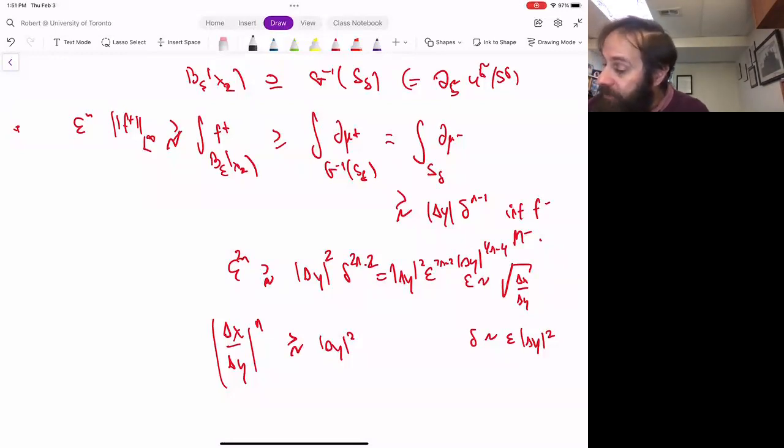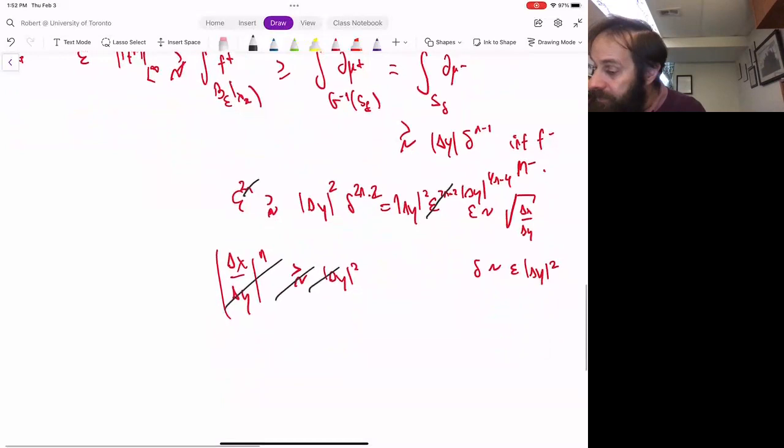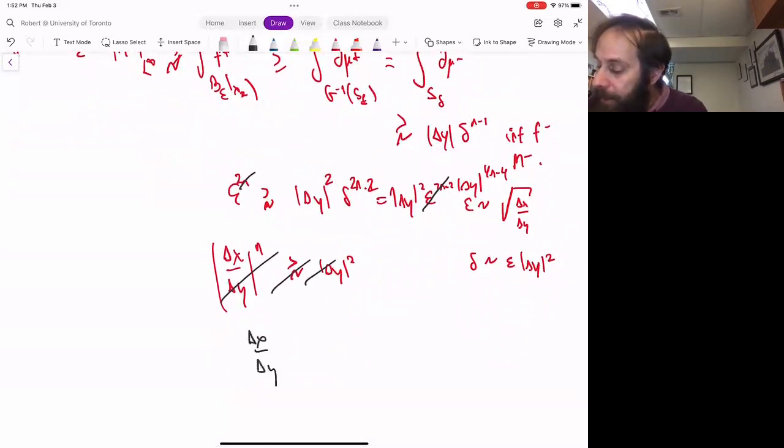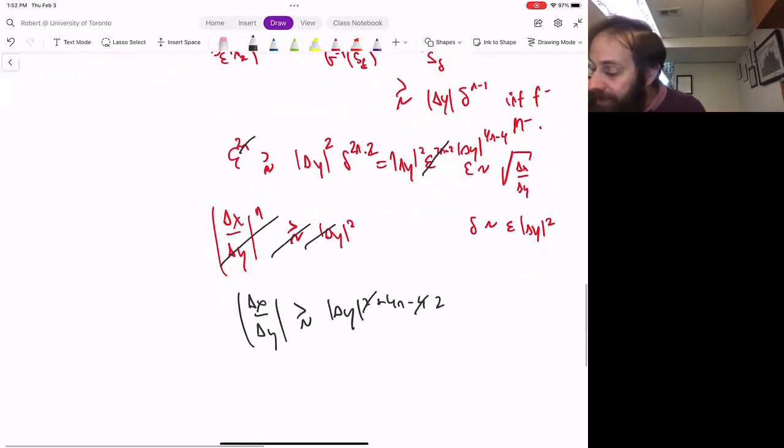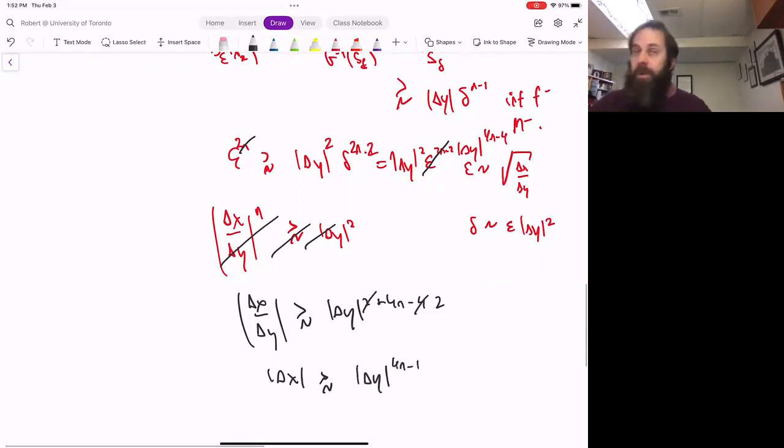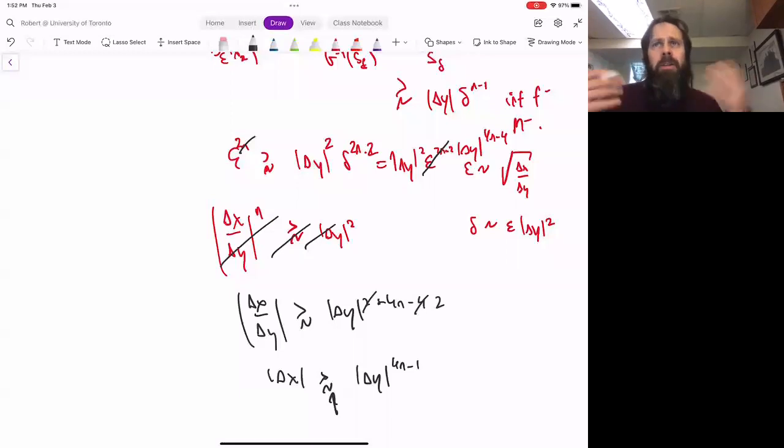And so I should cancel a bunch of powers of epsilon first. So before I do this, I should cancel. I guess I'll just be left with 2 powers of epsilon if I cancel all of these. So which says delta x over delta y dominates delta y squared. And what am I left with? Plus 4n minus 4. So that sounds like if I can cancel 2 and make this minus 2. And great. So now I'm home free. So finally, delta x up to all these constants dominates delta y to the 4n minus 1. And that was what we claimed. That's the Holder 1 over 4n minus 1 estimate. Where the constants in this inequality depend on the lower bound for f minus, the upper bound for f plus, and the constants c1 and c2.